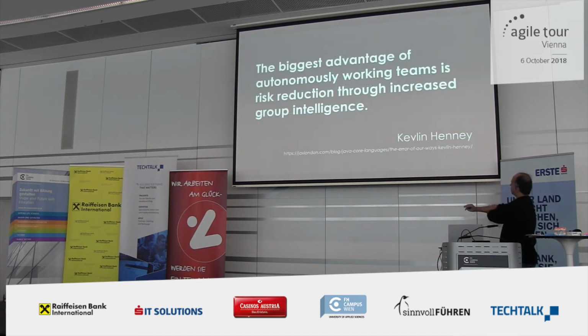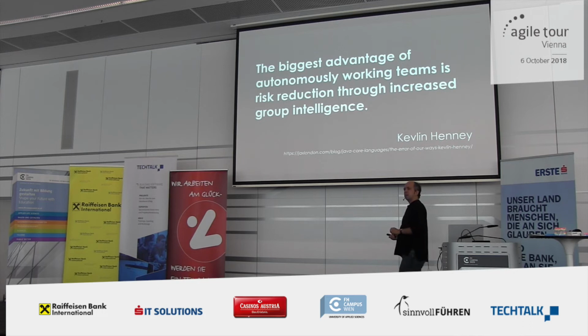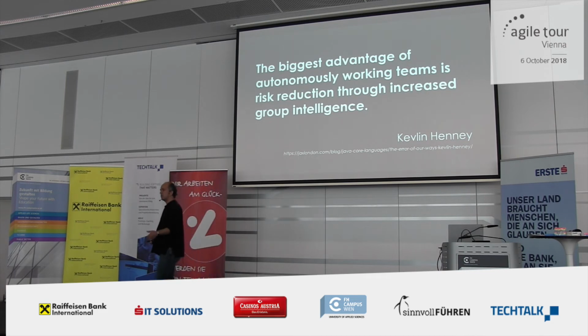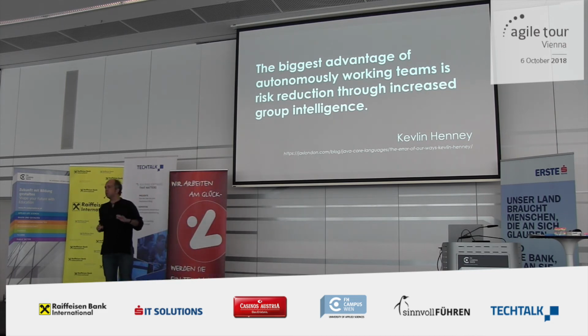So, I was asked this question a year or two ago: what is the biggest advantage of autonomously working teams? And I said, well, it's risk reduction through increased group intelligence. That's not risk elimination. I can't tell you that you will never have problems. I can't tell you that doing any of these practices will cause you to never have problems. What you've just done is reduced the probability of your exposure to those problems.